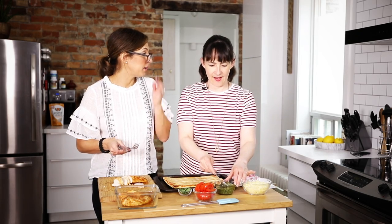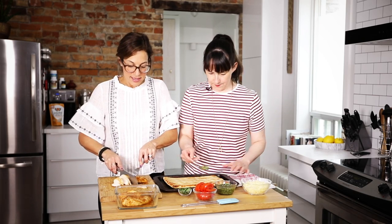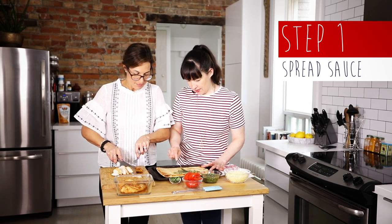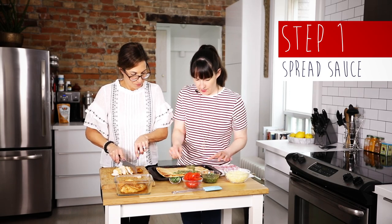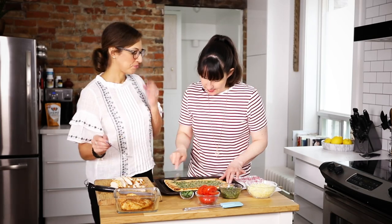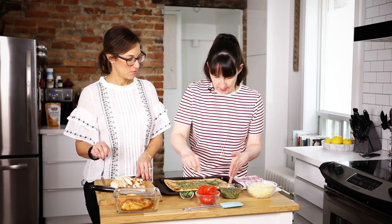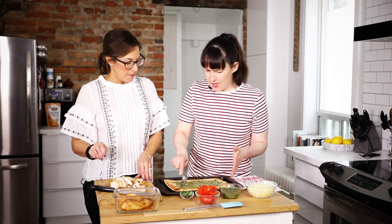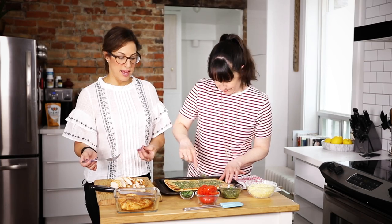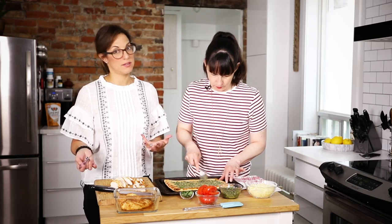Pizza, being one of them, is definitely something you should always have in your back pocket. Having a flatbread in your freezer gets you there even faster. So I'm spreading a store-bought pesto onto the flatbread. If you make your own, you're a better person than I am. You could use a tomato sauce instead of the pesto if you know that's going to go over better. Make life simpler, not harder. You could even just put oil on it, or maybe some ricotta cheese for a really creamy white pizza, which is so delicious.